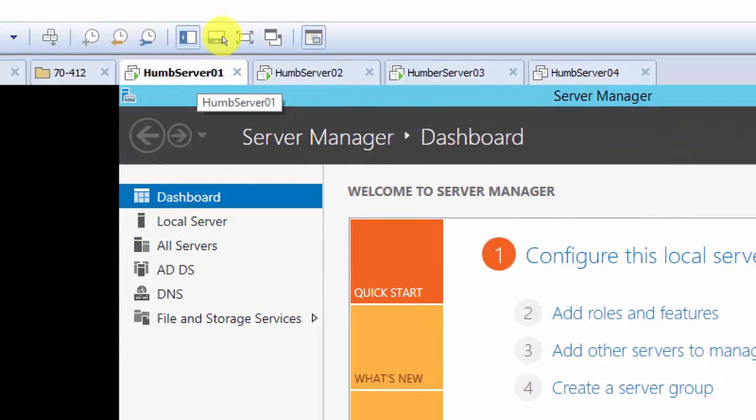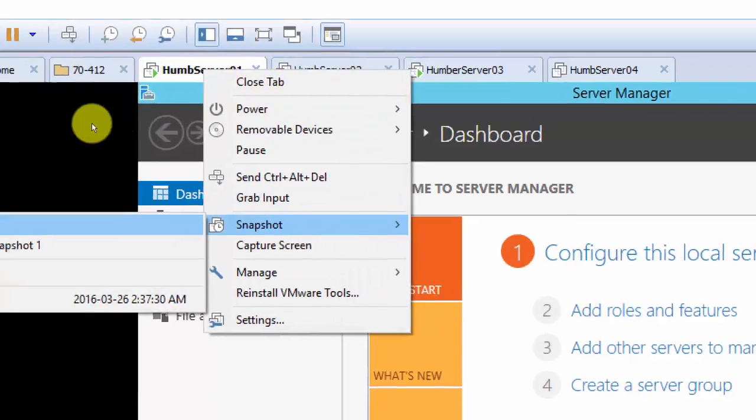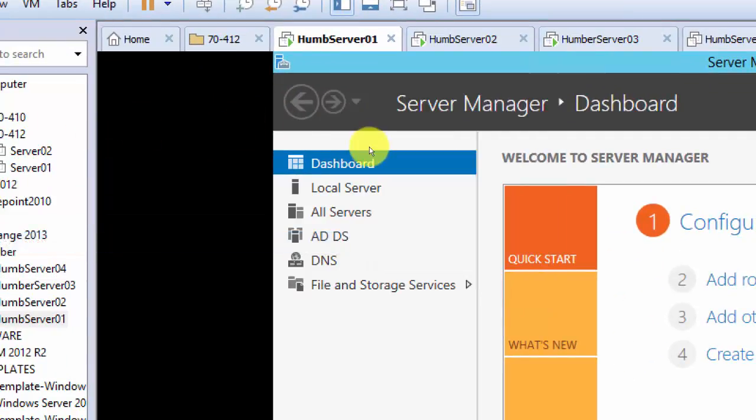Second thing, if you don't want to delete the machine, just take a snapshot now. Take a snapshot now of all 3 machines, because we're going to mess with those machines. It's a very messy lab, the FSMO lab. So take a snapshot now, so we don't have to delete anything, and you can go back to where it was installed as Active Directory. So I'm going to take a snapshot now for the first server, which is the domain controller.